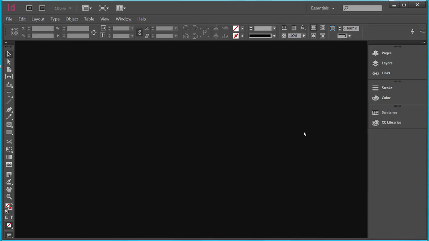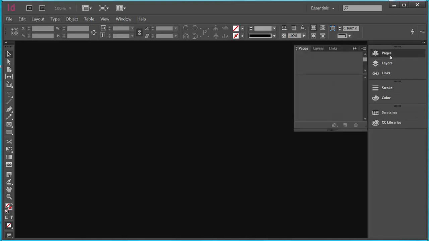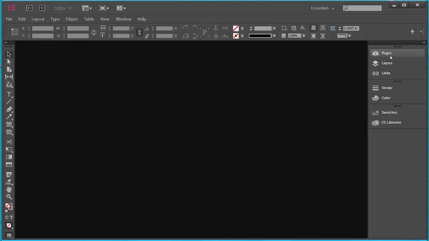Let's just begin by looking at the InDesign interface. It looks a lot like Photoshop. If you take a look here, I've got File, Edit, Layout, and so on, my menu. I've got my Tools panel to the left. I have the Options toolbar here, which changes, of course, depending on whichever tool I use. And then over here on the right-hand side, I have my Pages panel, and these each individually have flyout menus that you can access at any time.